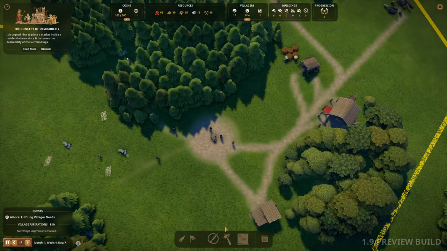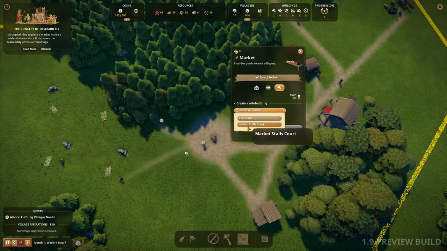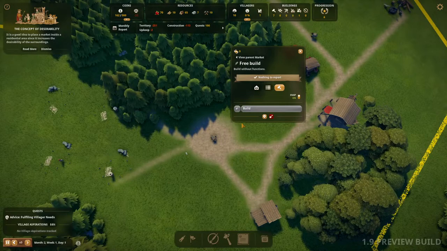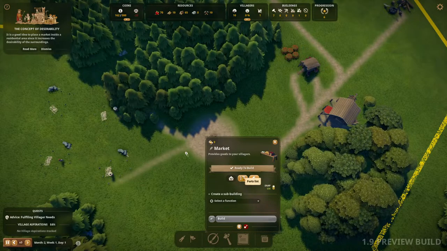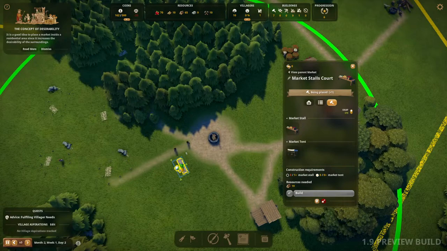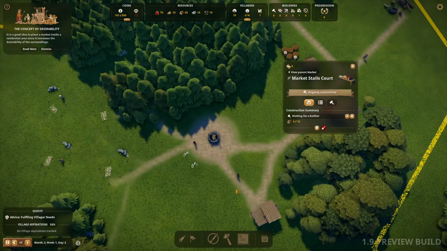Now, the fun thing with that is you can just, oops, you can click this. And then you get an option. We have to select a function. We can do a free build or a market stalls court. So if you do the free build, you get all the options there are to start building. Although with the market, it doesn't really work that way yet. Anyway, there's different build options that you can get. Right now, if we choose the market court, the stall court, then you can just get finished marketplaces. You can just build them and you can continue.